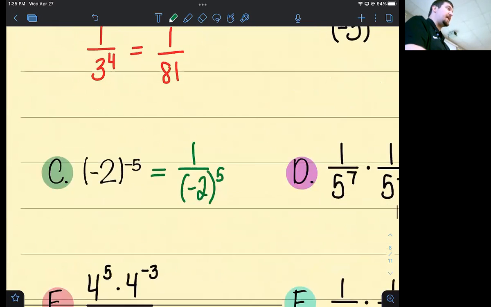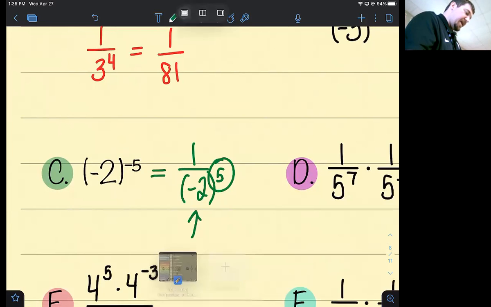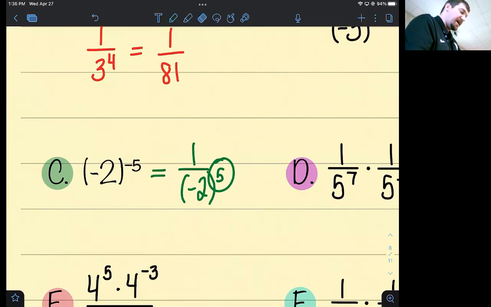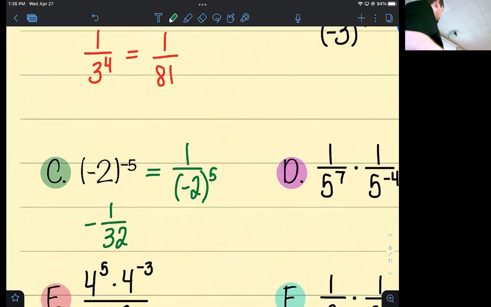Now, the reason I know this is going to be negative is because I have a negative base and an odd exponent, and 5 negatives makes a negative answer. What is 2 to the 5th? 2 times 2 times 2 times 2 times 2. Jimmy? 32. So then I would evaluate this, of course, simplifying it. If I said simplify it, you'd be done. We've simplified this. But if it says evaluate, you'd say that's going to be 1 over 32. And of course, it's negative because we just said 5 negatives makes a negative. So -1 over 32.